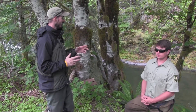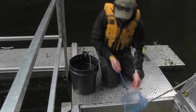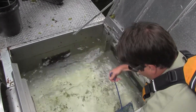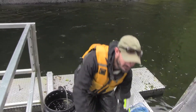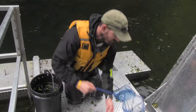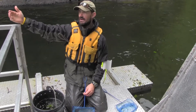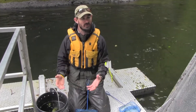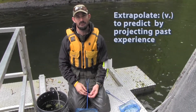By using both of them, we can get really good population estimates on our streams here on Mount Hood. We're trying to catch as many coho and steelhead as possible. We mark 25 of each target species, then we take them upstream a quarter mile. We mark them with a special paint that stays on between one and two weeks. Then we try to recapture them in this trap, and by determining our efficiency — how well we're capturing the fish — we can extrapolate an overall population estimate for both steelhead and coho.